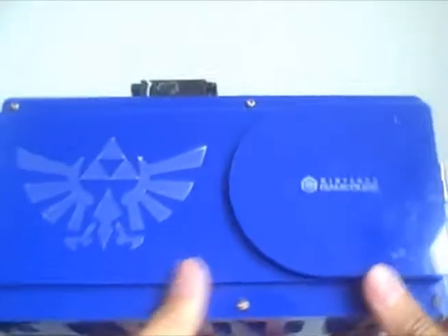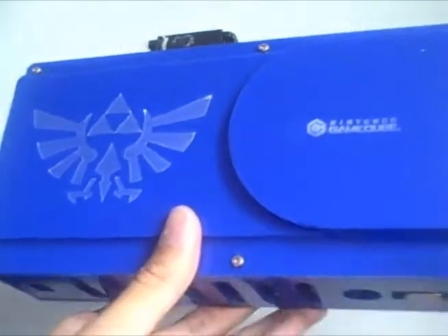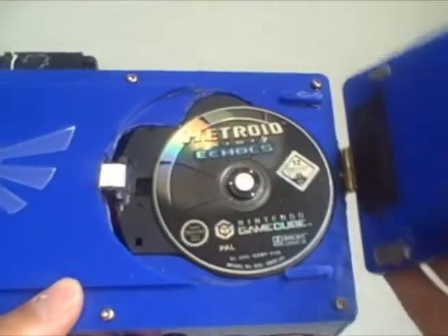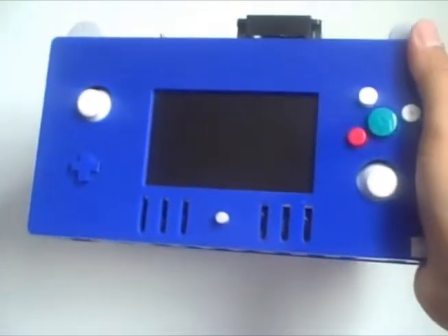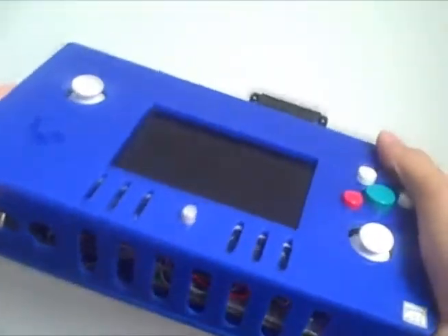Anyways, I should show you a quick demo, but let me just show you the back first. On the back I've got the Zelda Triforce logo laser etched into the back, and also I have the GameCube logo laser etched onto the disc lid. It's a bit bulky but it's still nice. I use a standard disc drive, and it closes and it's held on with a magnet. I'm guessing you're all wondering why not use a WiiKey — but at the time I had already designed it, and then the WiiKey mod came out, so I was unable to. I thought I'd carry on making this, and the WiiKey mod could be in a different one if I ever make another.